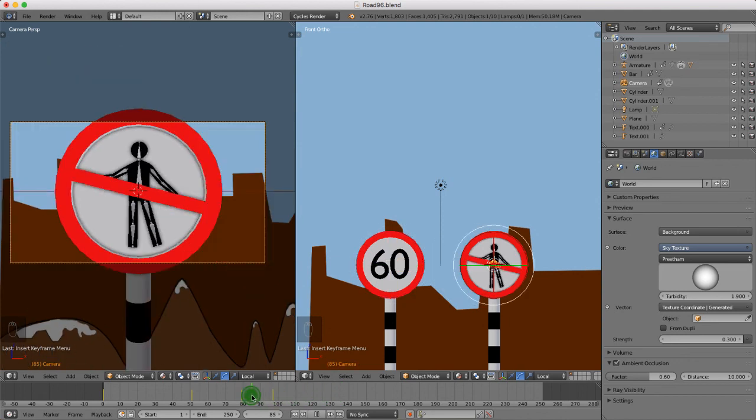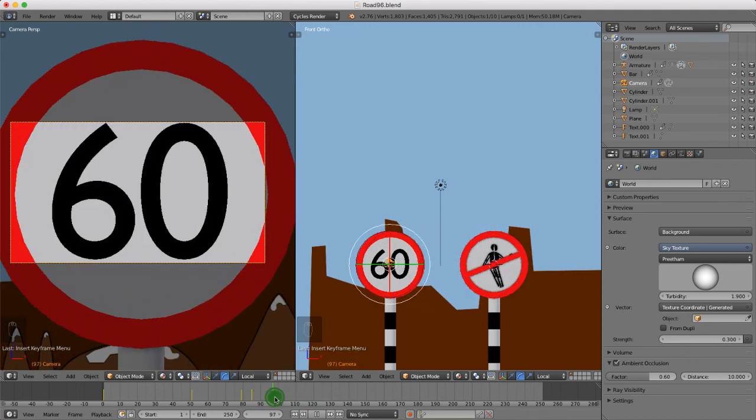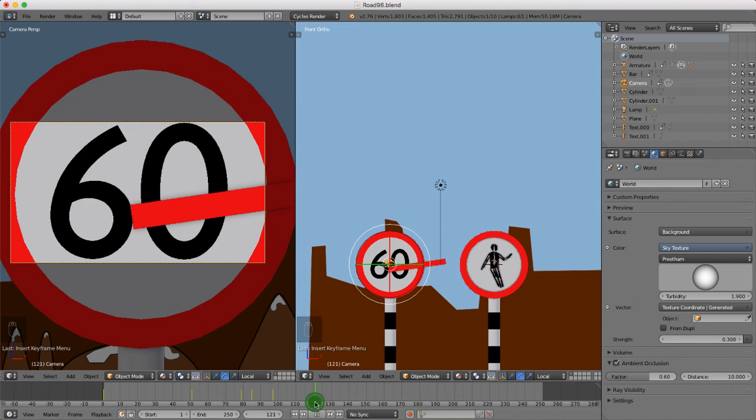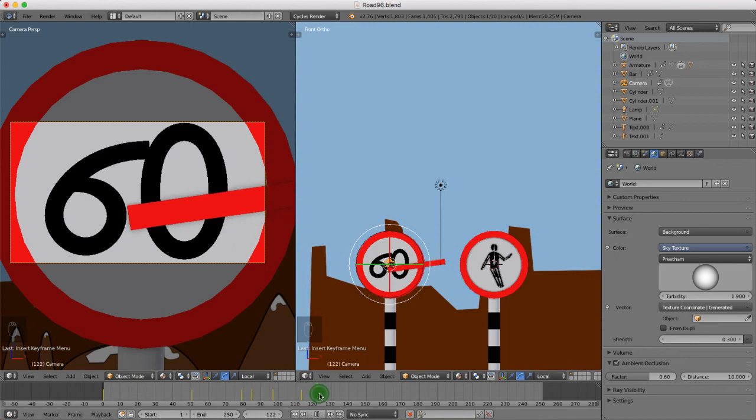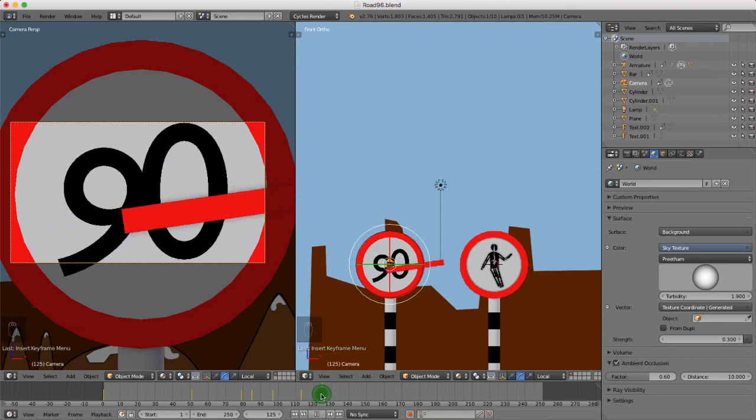so as that comes in, the bar comes over, because the 9 goes down a little bit more, might just insert a keyframe here, location, rotation, and then as the 9 rotates, just bring the camera back slightly.